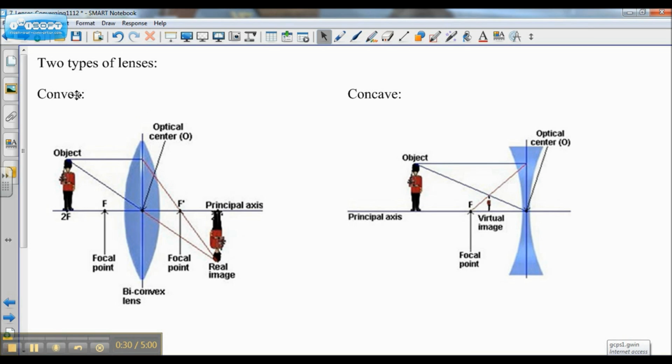A convex lens is considered a converging lens because the light rays coming from an object, which is just the object that light is hitting, when those rays go through the lens, they will converge to form a real image. For a concave lens, also called a diverging lens, when the light rays go through, they diverge, go off in different directions. I have a better visual of this in just a minute. But the idea is that convex is converging, concave is diverging.